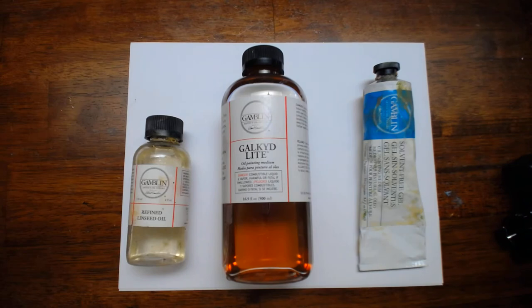Painting mediums essentially all do the same thing to oil paint. They change the way that the paint flows off of the brush, they have an influence on the transparency and gloss level of the paint, and they have an influence on drying time. The difference between one medium and another is how they do these things.